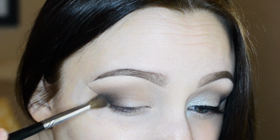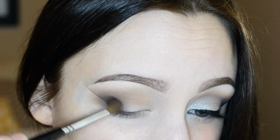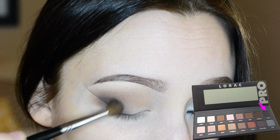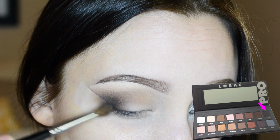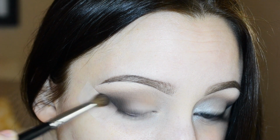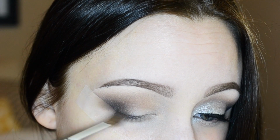Next, I'm taking a Morphe M200 in the color Black, and this I am definitely concentrating right into the outer V to add that smokiness. And you can use little circular motions as well to kind of blend this as best you can, but just don't bring it up very high or anything. We want to keep the dark color right in the outer V.